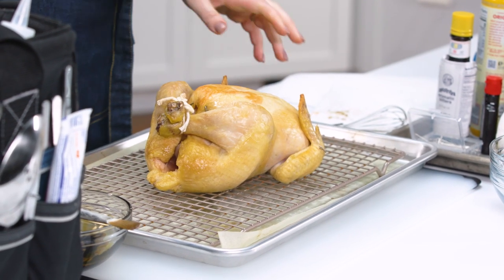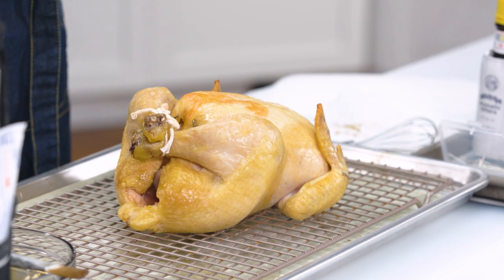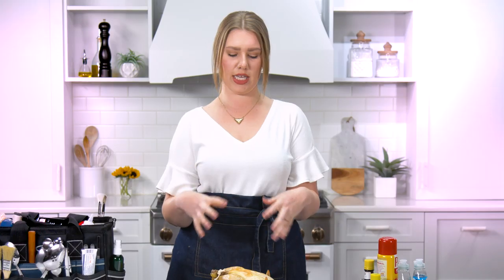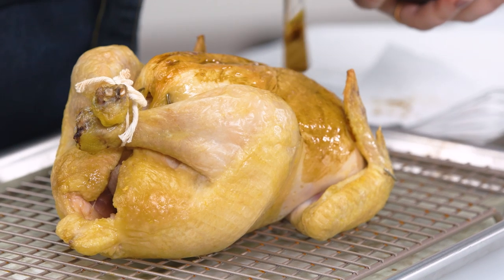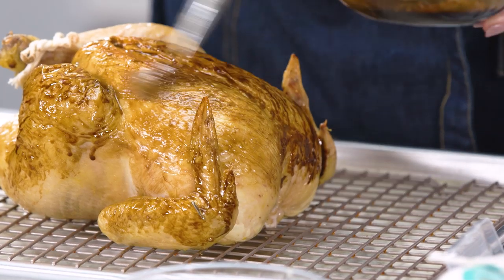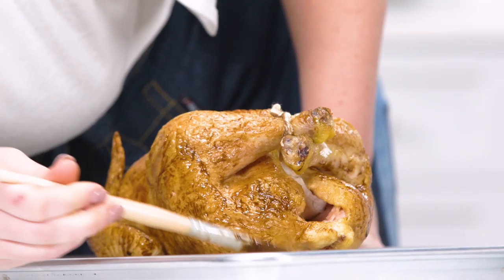I'm really happy with the color of the mixture on the raw chicken, so now I'm gonna get my beauty chicken that's been briefly cooked in the oven and work on that. The skin is really nice and tight, it's definitely dried out and we have a little bit of golden color happening, which is very nice. I can tell the chicken isn't cooked all the way through, which is totally fine — when a chicken cooks all the way through it deflates a little and the skin gets a little wrinkly, which is not what we want. We'll add the color on in layers. I may have added too much soap to the mixture which is why it's not acting exactly the way I want it to.